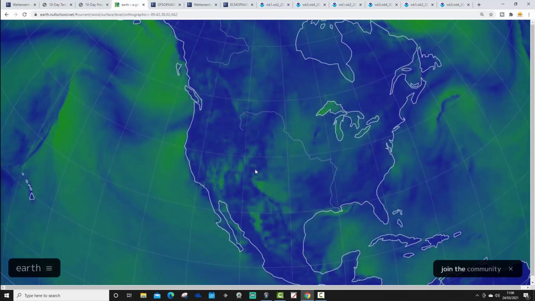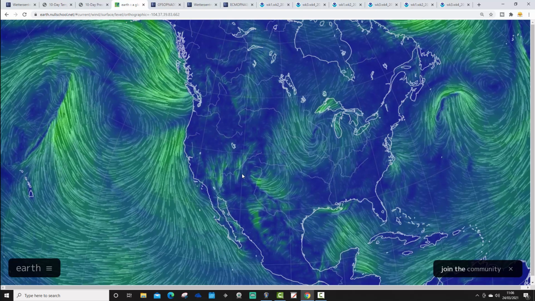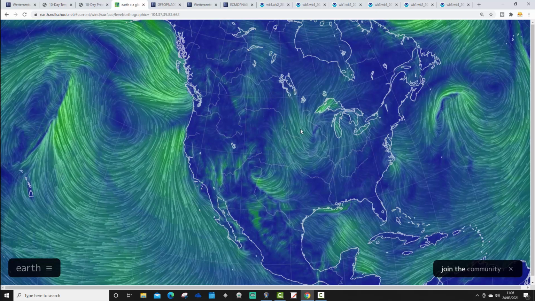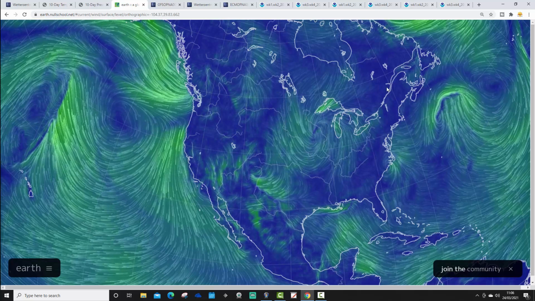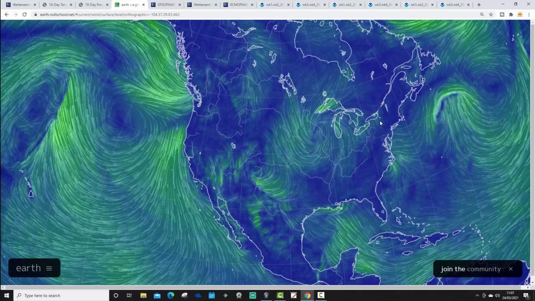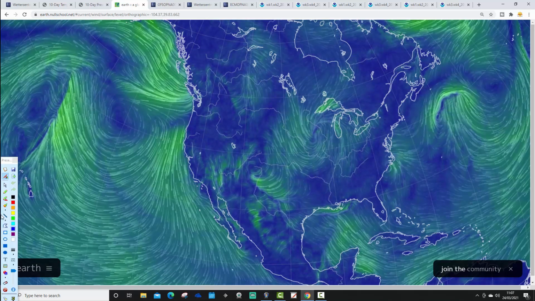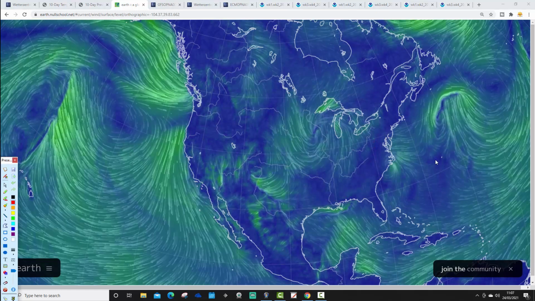Here's the latest info map from earthnullschool.net showing that we've got a trough of low pressure at the moment sitting in the west of the Midwest. That's starting to pull some colder air down from Canada. But ahead of that, that's where we're drawing up those warmer winds from the south, and we'll continue to do so for the next few days. So the reason it's going to be warmer in the east is that we're going to get wind coming up from the south up the eastern side. At the same time, this low just here will draw some colder air down from the north.